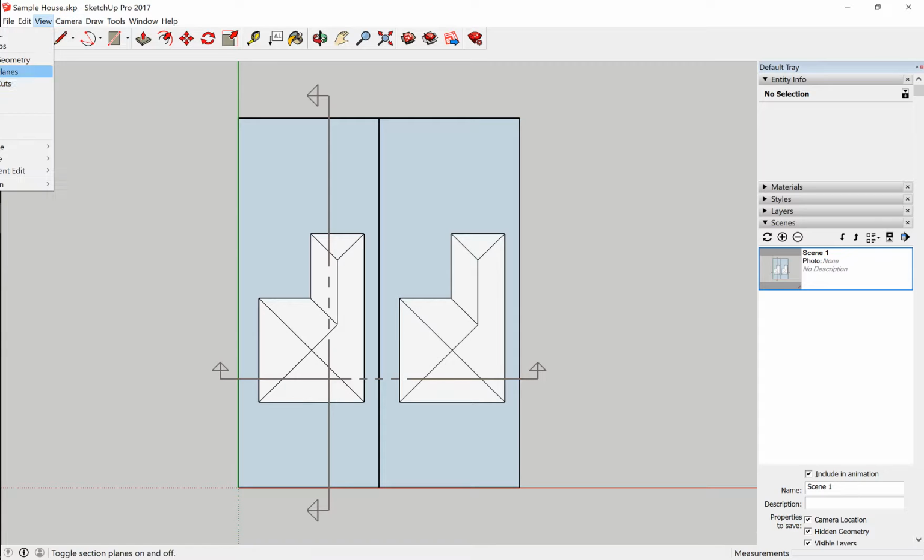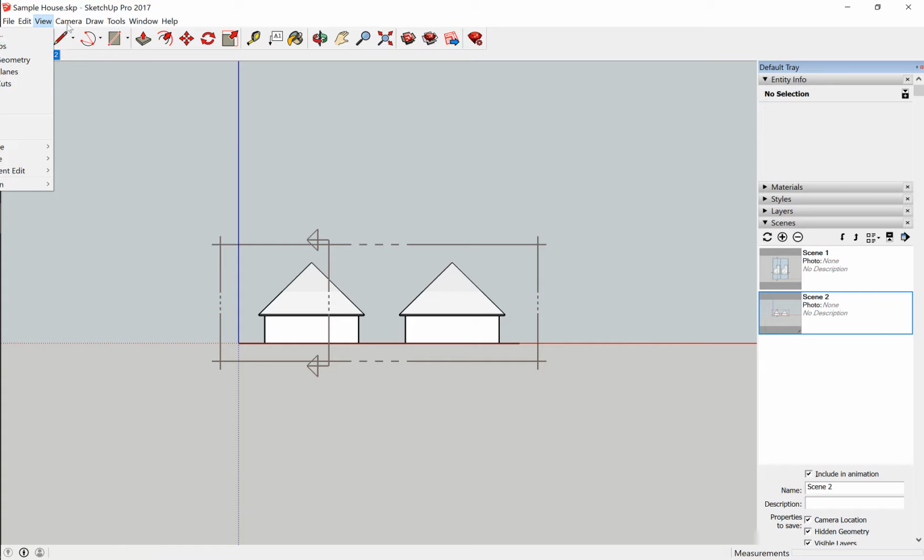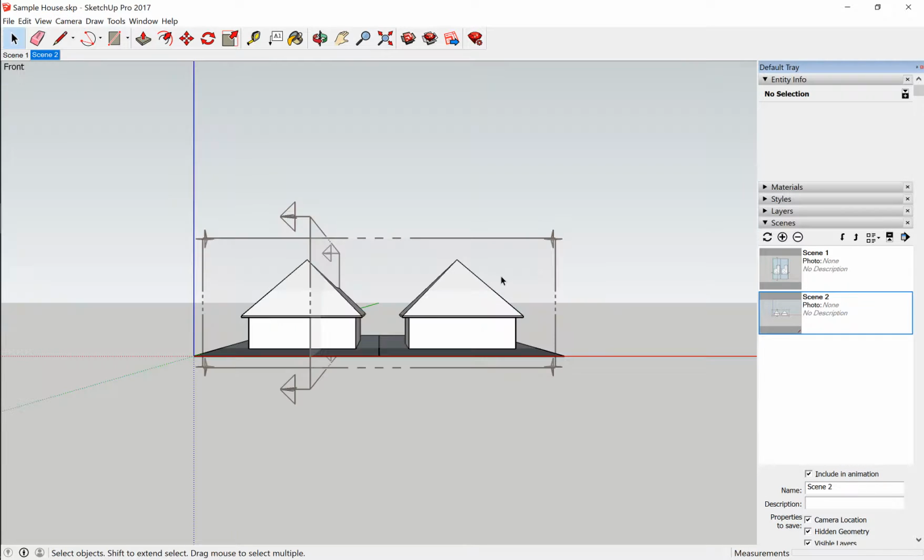So I'm going to now just set the camera to the front view, and I'm going to set that as another scene. And now I'm just going to drop the camera back to a perspective view. Oops, sorry.